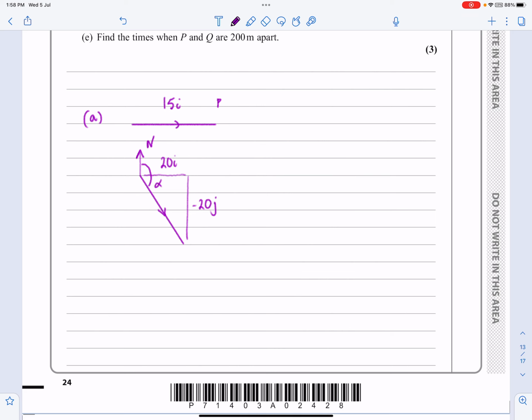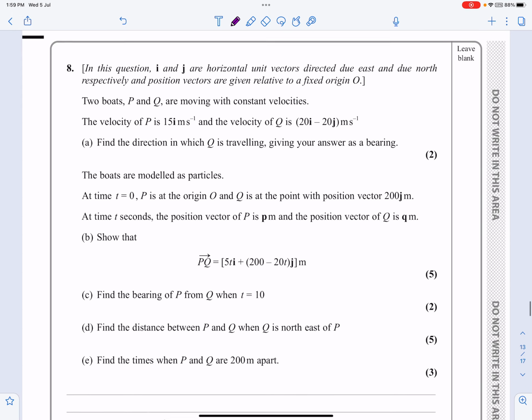As I say, I can see it, but if it was different values, we would say tan alpha equals opposite over adjacent equals 1. So that means that alpha is going to work out to be 45 degrees, which is the bit that I could see. The bearing then is given by 90 plus that 45, which is 135 degrees as my answer for part A.